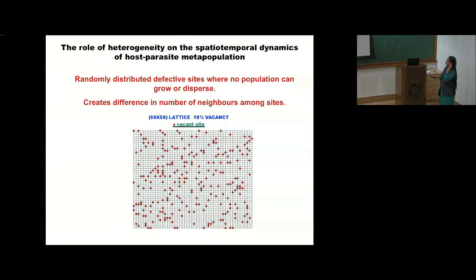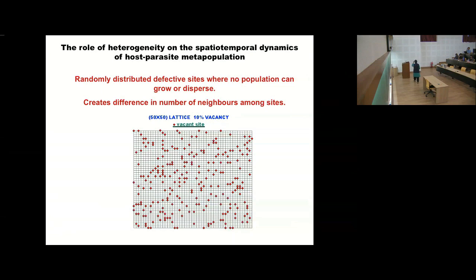The other thing you can do is, you can choose like this and say these populations are not vacant, but these populations have different values of R, different values of D1, D2, different values of beta. So there are different species of the same parasite. These are called strains. So it's the same parasite with different infectivity. Some variation in infectivity is in this metapopulation, not exactly the same parameter values for all the parasites. Okay? You can do that.